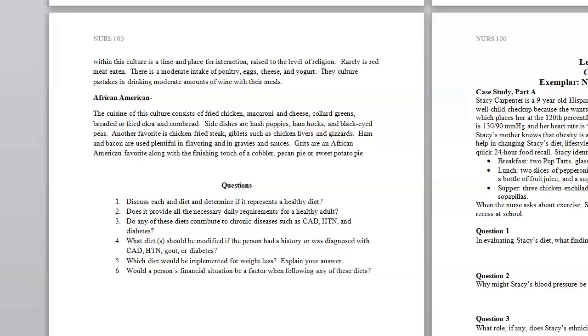Again, going back to culture and knowing that it's very difficult for some of our patients who are diagnosed with diseases that rely very heavily on their diet to be able to control that disease. It's very hard for some of these people to step back and modify or reinvent their diet so that it adheres to their culture, as well as to hopefully get them on a better road to eating healthier, to be able to control their diseases that unfortunately are illnesses that make it necessary that they really do change their diet.